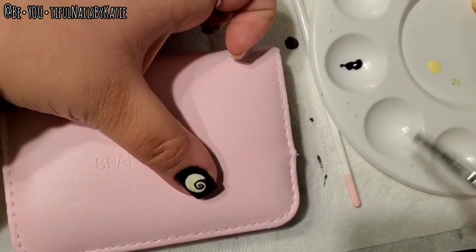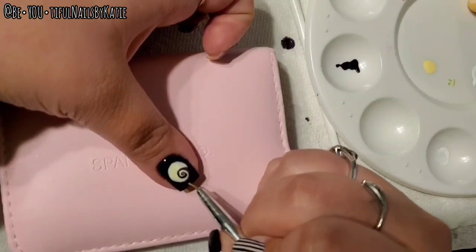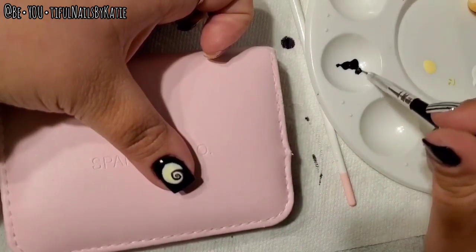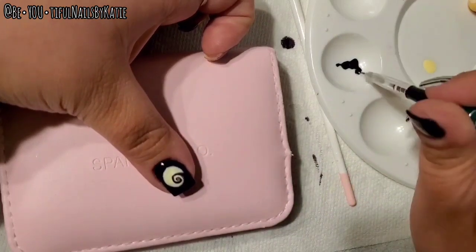For like a hillside, kind of in front of the mountain. It's coming over, as you can see, kind of coming from the left a little bit over the base of the mountain. I wanted it to kind of look like dirt hills, that type of thing. It's kind of hard to see, even in person, but you can kind of see it.